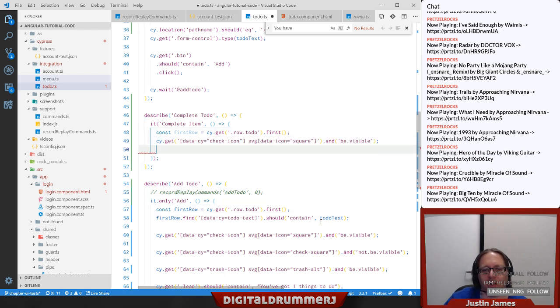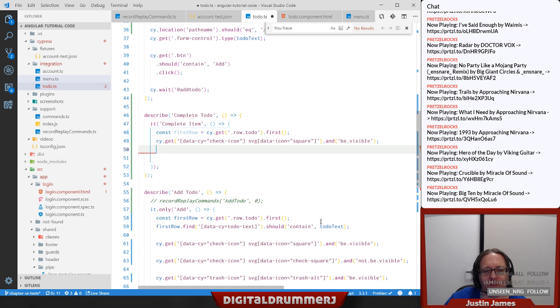So we want to make sure in our to-do item that we are finding or making sure that the checkbox isn't already checked, because then it would do the exact opposite of what we want it to do. So not be visible.